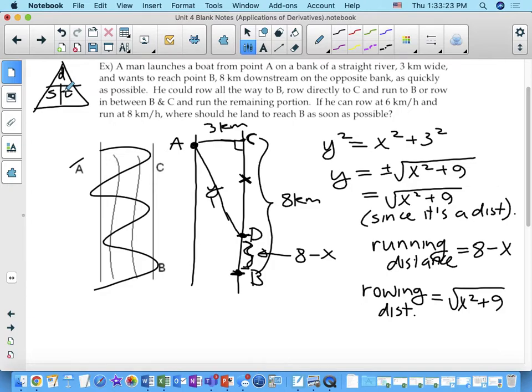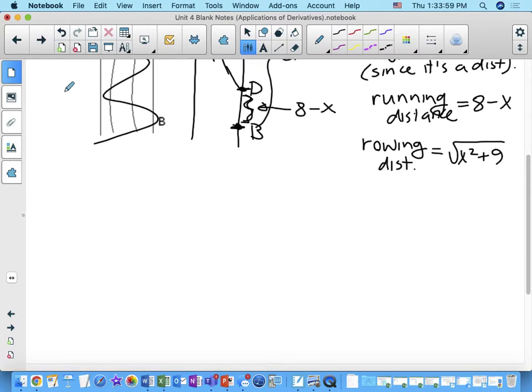Distance over time. Okay. So what we want to minimize is time. And the time is distance over speed. So this is going to become important, but not because we're interested in the distance, because if we divide that running distance by the running speed, which is 8, now we have an expression for the running time. And that we're very interested in. Okay, so let's actually start thinking about time here.